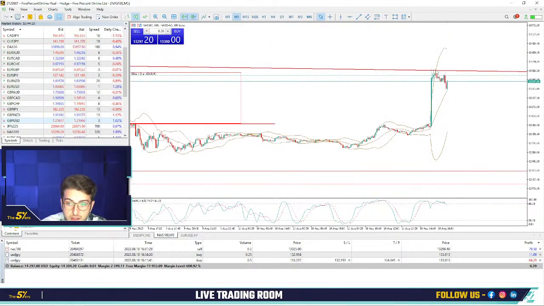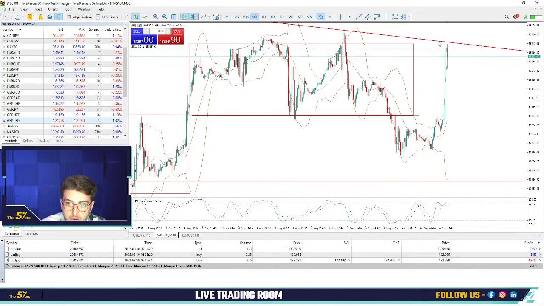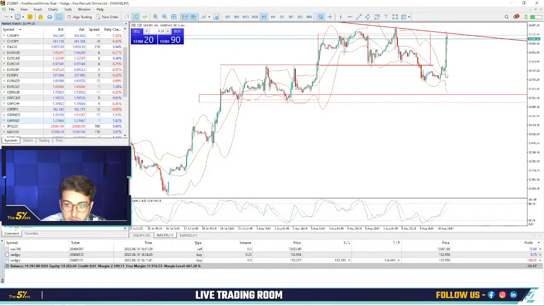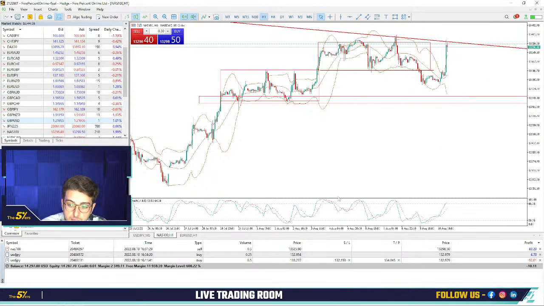But see, for example, in the M5, the market has already gotten back to the average in the Bollinger Bands. In the M30, we are still in the same setup. You will see that the average will go up. In the H1, it started here to curve. So this is it.